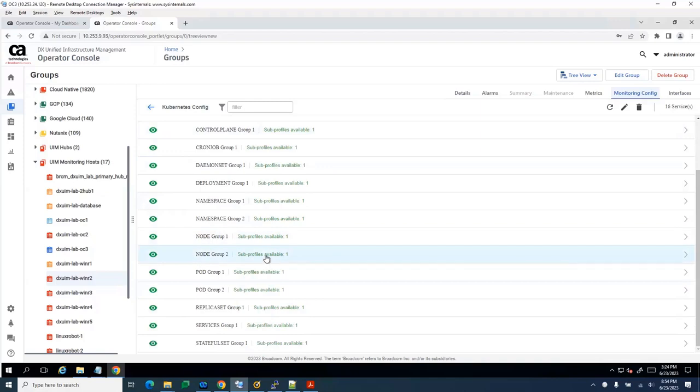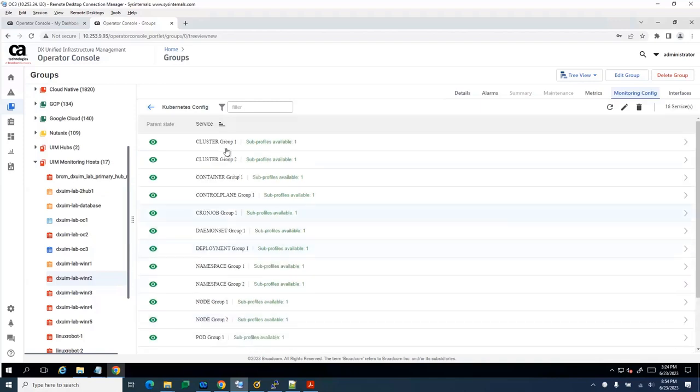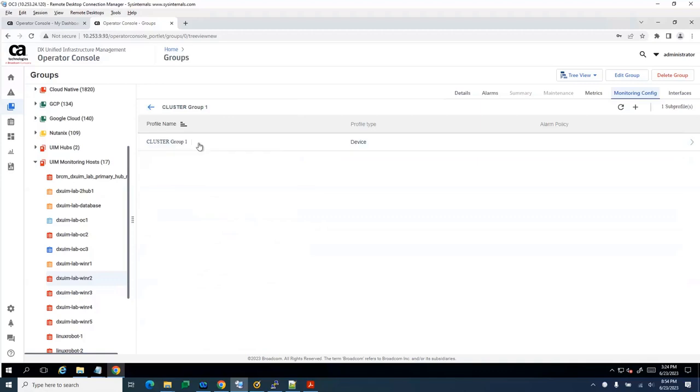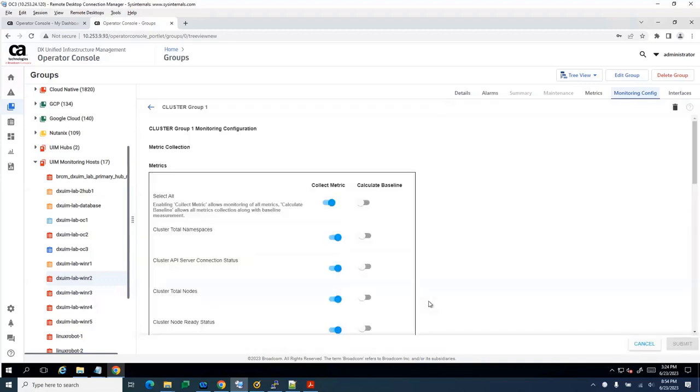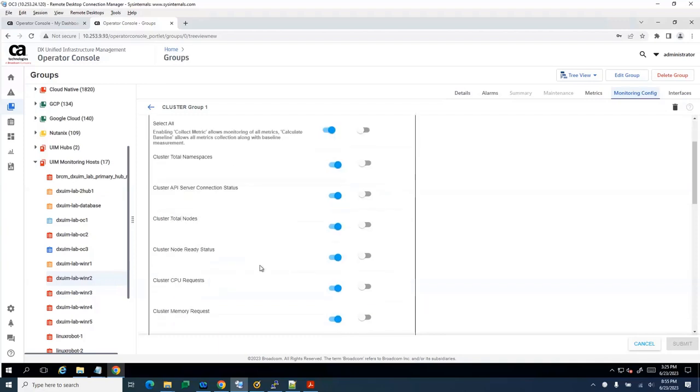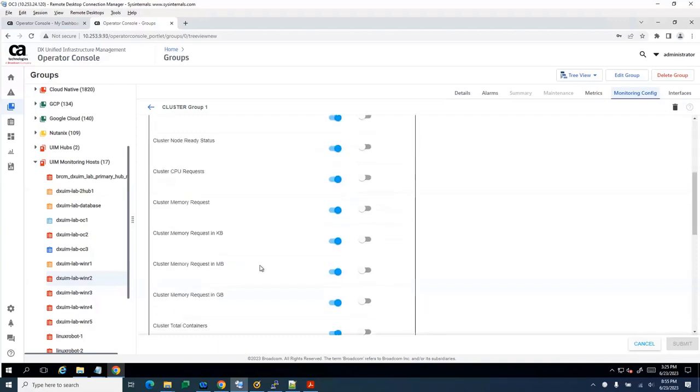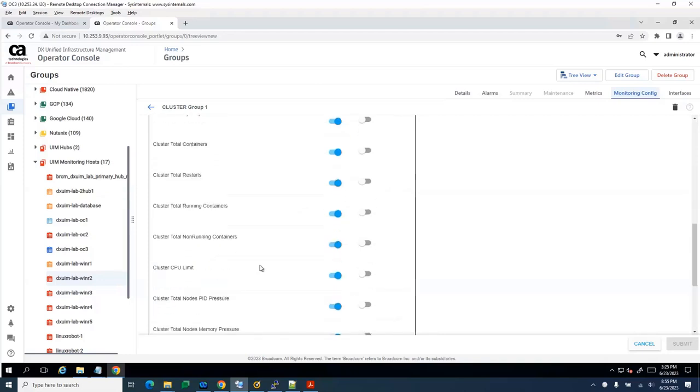I'll not get into each of these, but what these child profiles contain is a set of QoS metrics that we would like to monitor, right? At a cluster level, maybe I'm interested in the state of my cluster, or the aggregate CPU usage within the cluster for all the nodes that are running in the cluster, right? Or the aggregate memory usage? What should be the desired number of pods and what are the actual running pods? So these metrics help us triage how the cluster is performing.